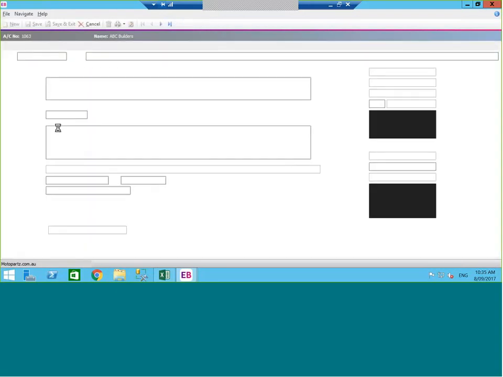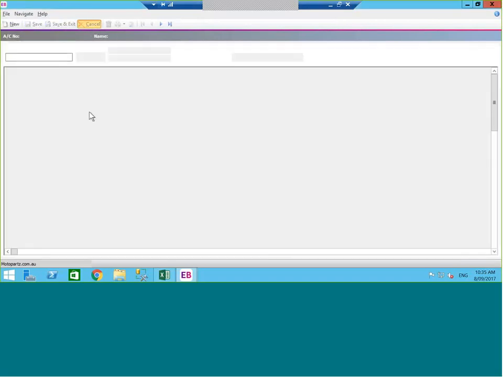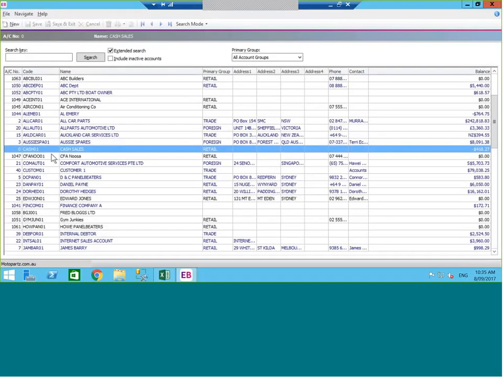If we're wanting to create a new debtor, you'll see we have 3 tabs that are opened, and once we have entered information and save it, you will notice more tabs actually are available. What we'll do is we will go in and find data that's already been created.